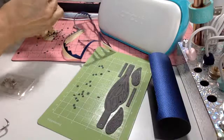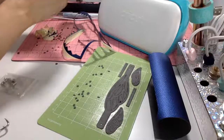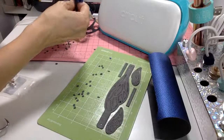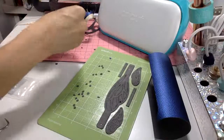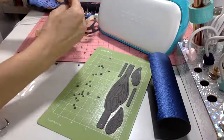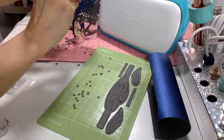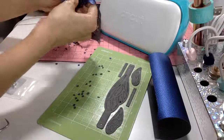And again, just getting all these little pieces. They are cut. They're just a little bit stuck in there, but they come out really easily. I'm just gently rubbing right now, gently rubbing the faux leather so all these little pieces come off. Yeah, you can see them all. And again, they're definitely cut all the way through. The cuts are very clean. There's no tearing of the leather or ripping. It's definitely made for this.